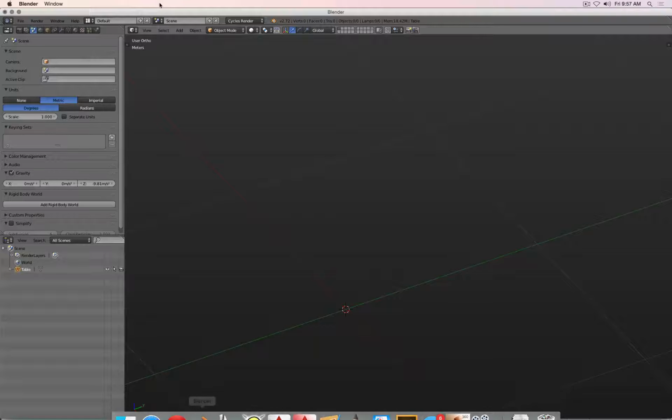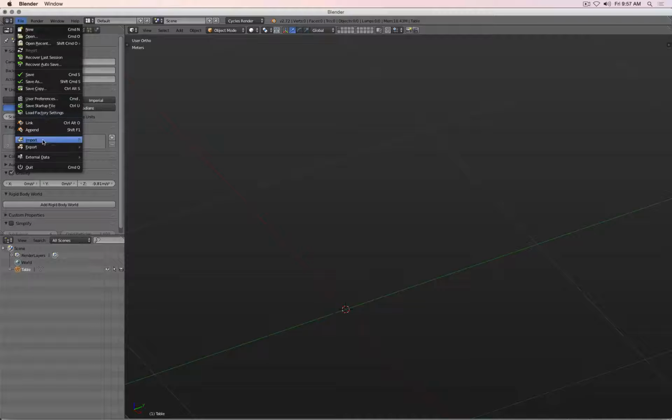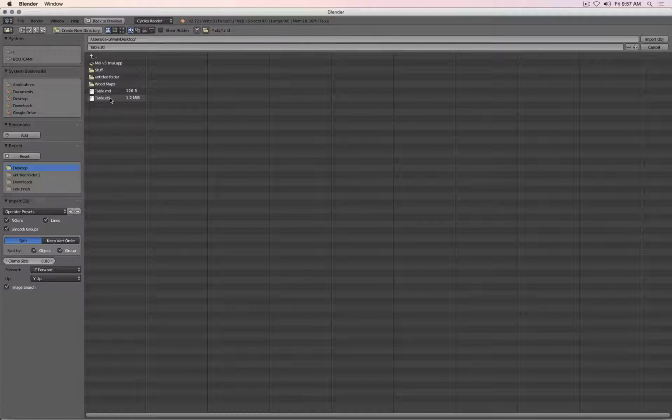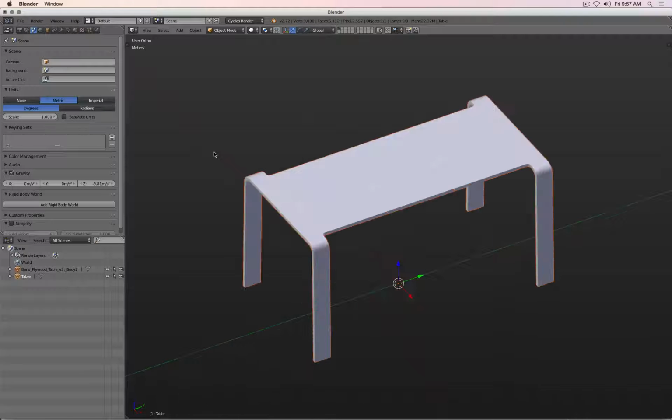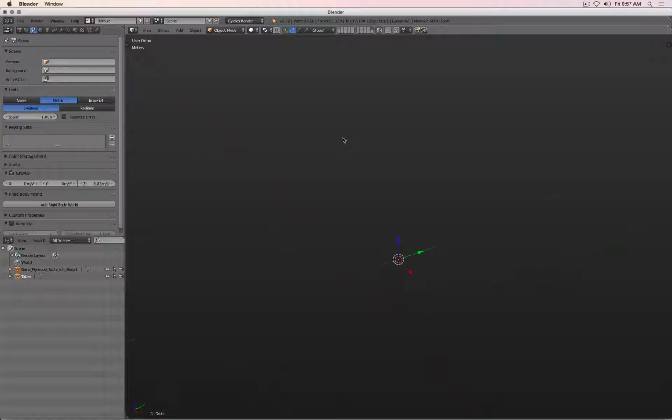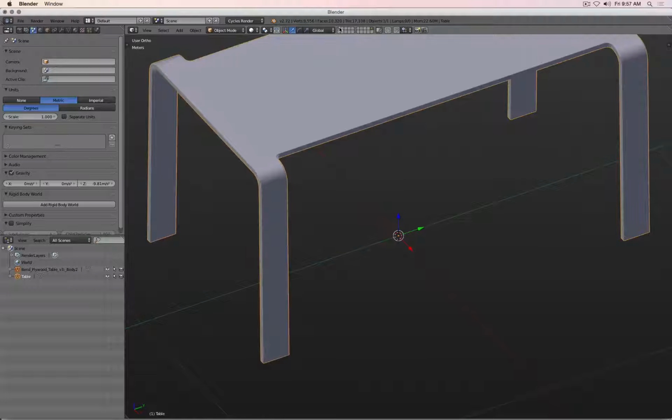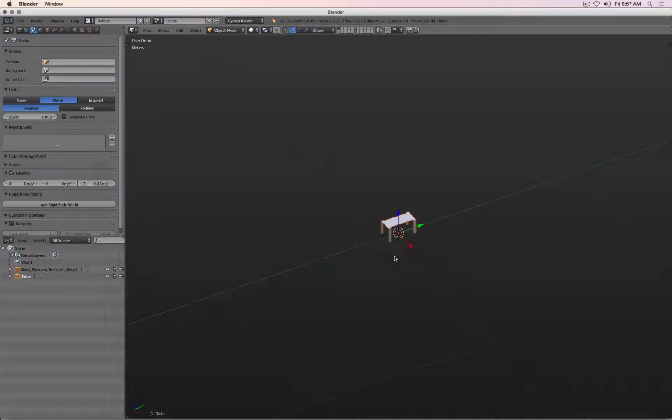Let's go to Blender, import, now this time OBJ. There's my table file, and then scale .001. Oh, maybe I scaled it a little bit too big.